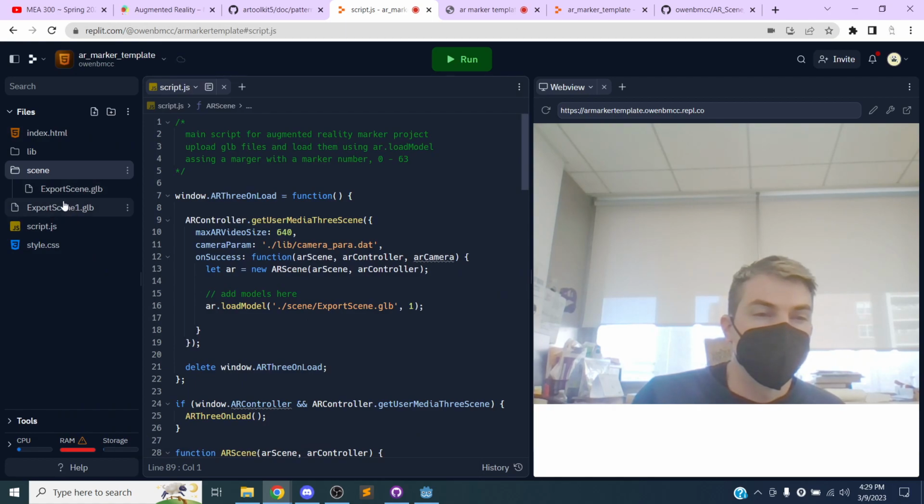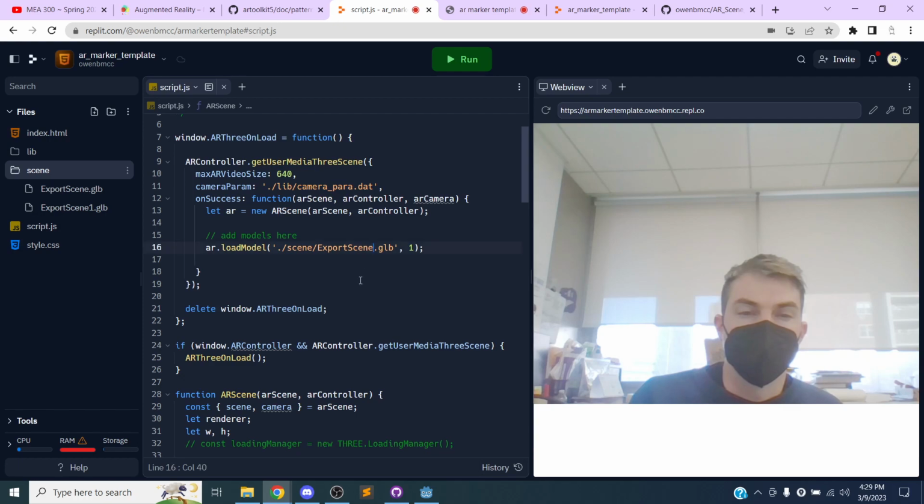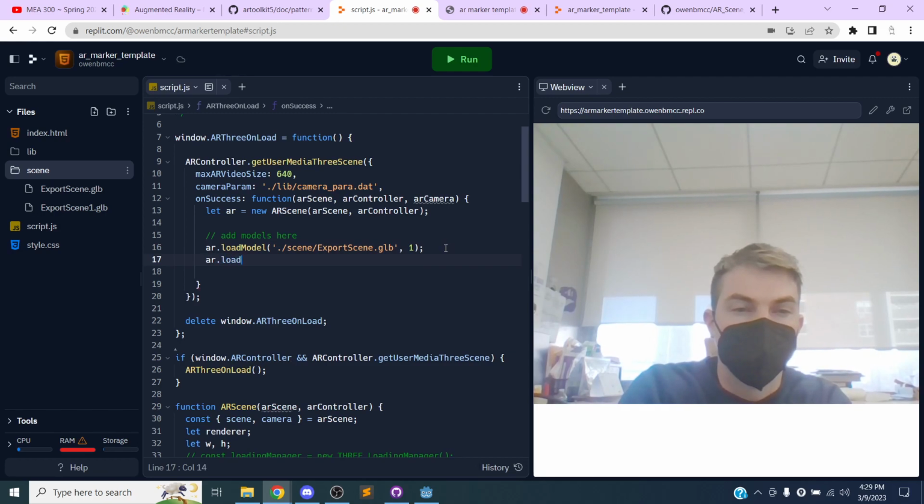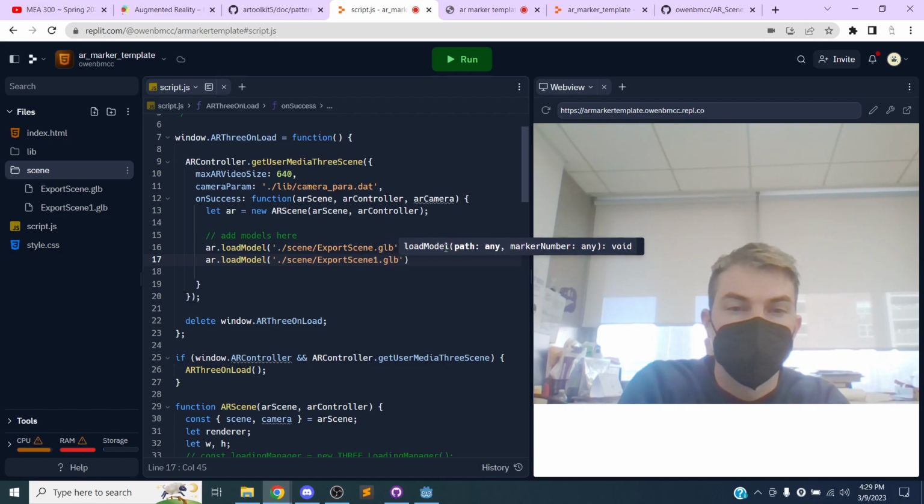And there it is. I'm going to drag it into this scene folder. And this isn't going to change anything, but I'll put export scene there. And then I'll do this again. I'll say load model. And so I just say scene slash export scene1.glb. And I'm going to attach this to marker 0.